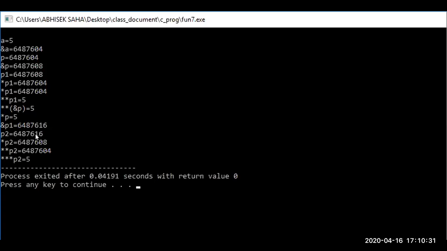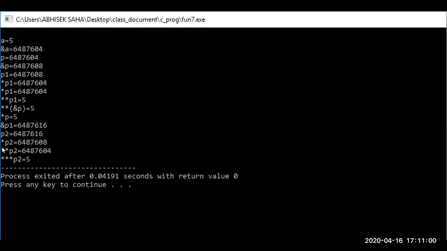P1 stores the address of P. How much is the address of P? 6487608. So the value at 6487616 is 6487608. Hopefully this much is clear. That is the meaning of star P2.